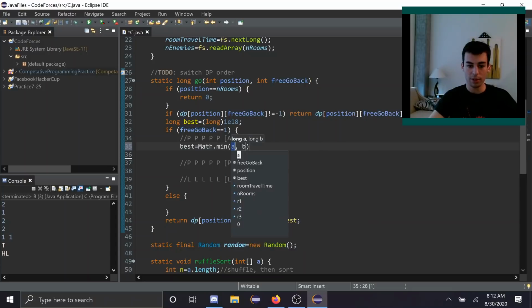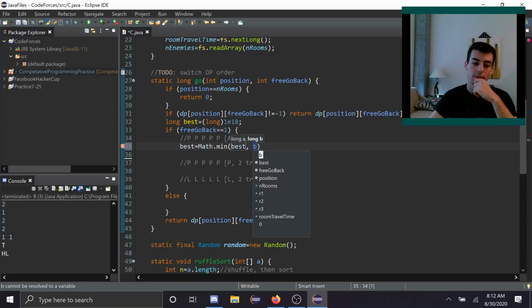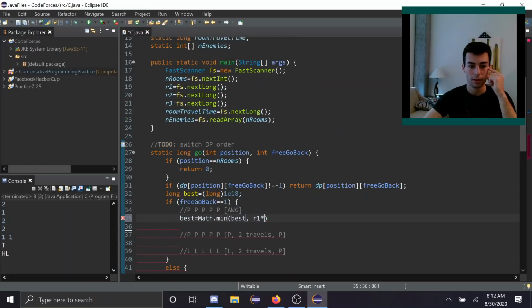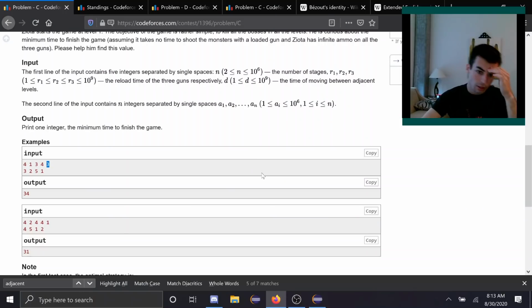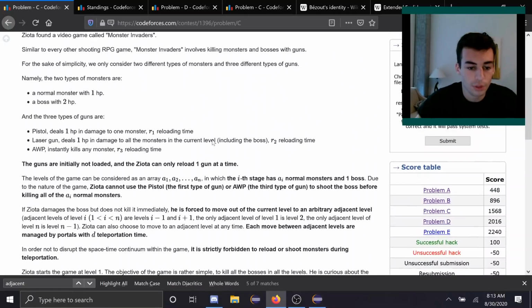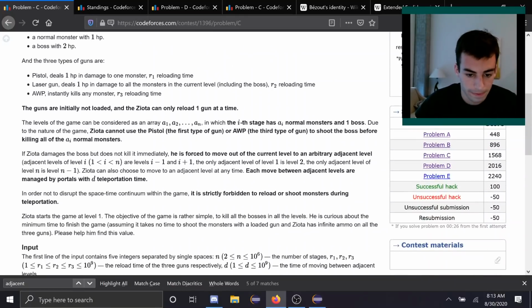Best equals math.min of best and R1 times n enemies at this room. Are there AI enemies or AI in total?